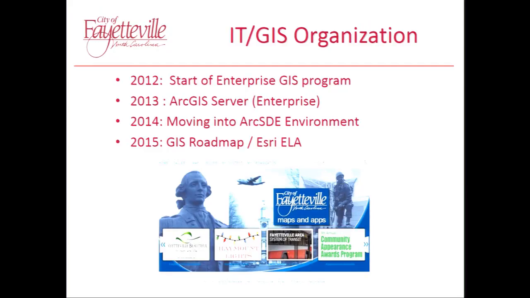Started slowly with ArcGIS Server a couple of years ago, started moving into the ArcSDE environment in 2014, and 2015 was a big year for us. We got an Esri ELA, which made our life much easier in terms of software licensing and everything. We did it in partnership with our Public Works organization, which is a separate organization, but we managed to combine those two in one ELA. And we created our first strategic plan roadmap that we've been using since then to develop GIS further.